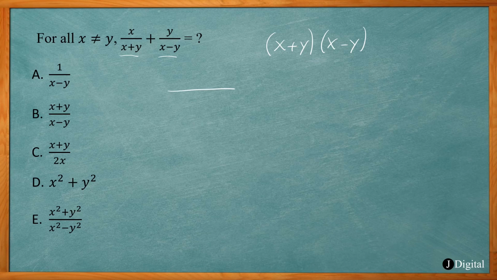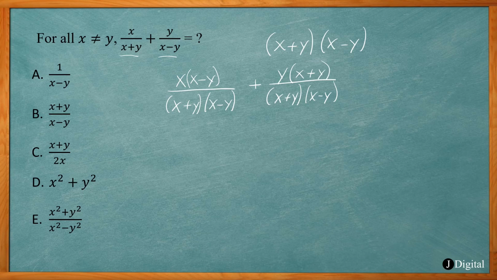All right, so our first denominator is going to be x plus y times x minus y. What we need to add to the top is what we added to the bottom. We added x minus y. We already had an x plus y. So on the top we have x times x minus y. And the other one, same denominator, x plus y times x minus y. We had a y already, and we need to add the x plus y. So now we have these both with common denominators.